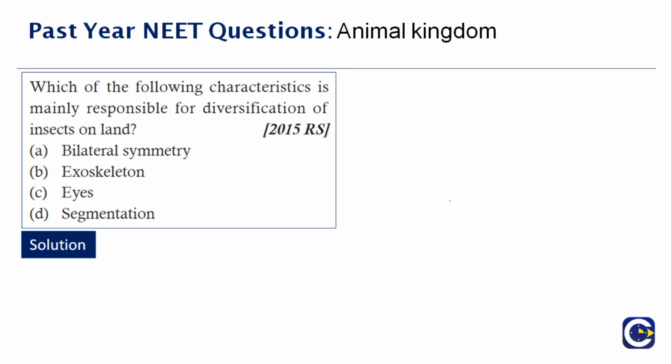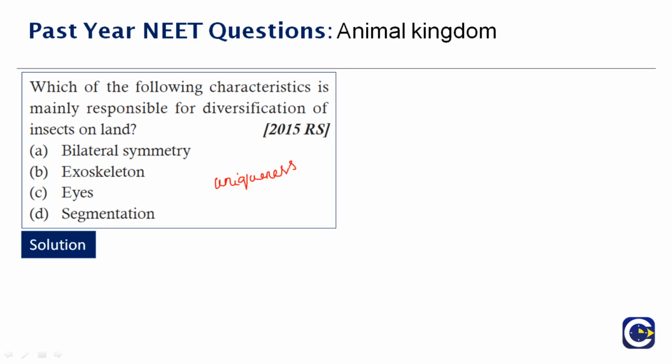That is, when we talk about diversity in simple words, it means understanding that each individual is unique. We are talking about the uniqueness, and recognizing our individual differences. These can be along the dimensions of race, ethnicity, gender, sexual orientation, socioeconomic status, age, physical entities, chemical entities, anything. So here, when we talk about diversification, we are talking about uniqueness. So here, what is responsible for the diversification of insects on land? You have 4 options here.